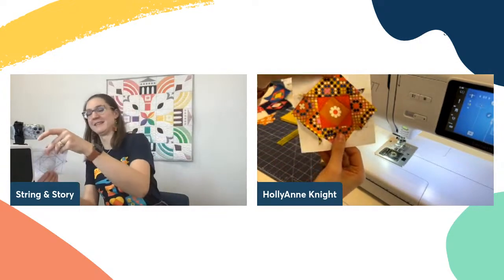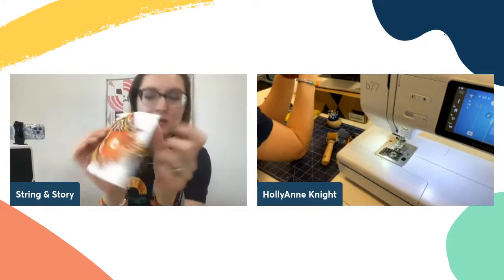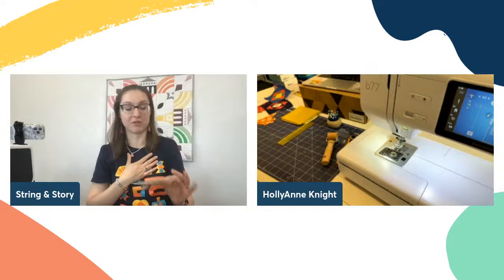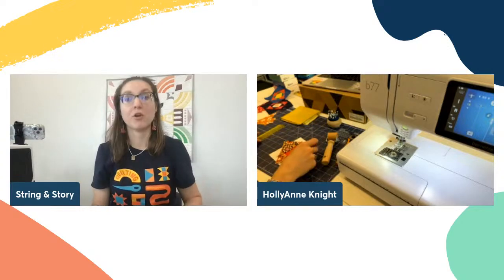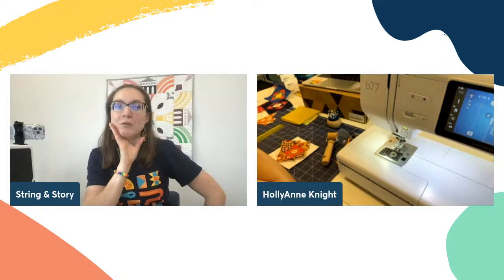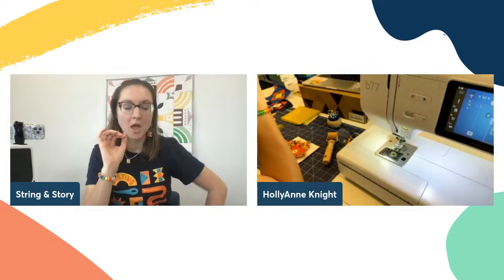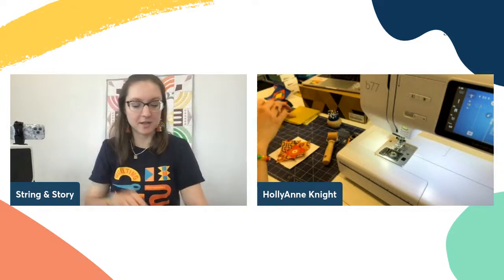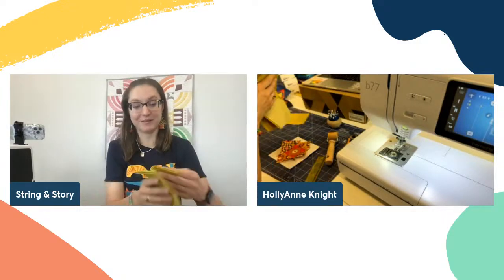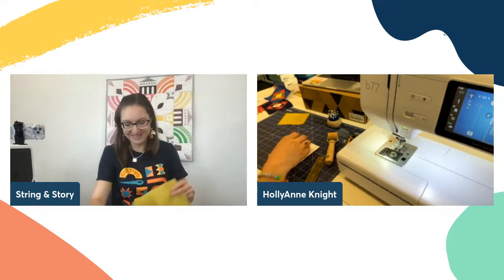Look how cute. Is that not just the cutest little block? It's so good. I'm obsessed with these fabrics. So we got these fabrics in, and I love Ruby Star Society so much. In fact, I saw a meme yesterday. I think Kate sent it to me. The meme was like, if you loved Lisa Frank as a kid, how's your Ruby Star Society obsession going? I felt attacked. It's fine. But I did absolutely love Lisa Frank as a kid. And I do absolutely love Ruby Star Society now.